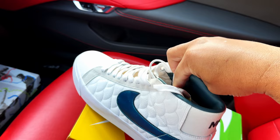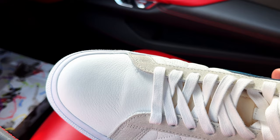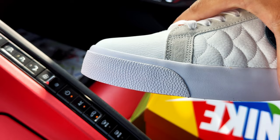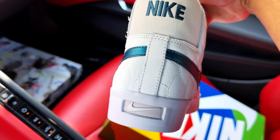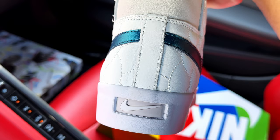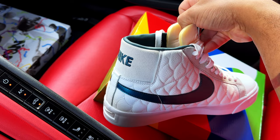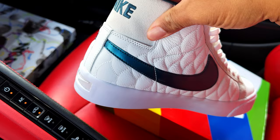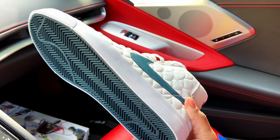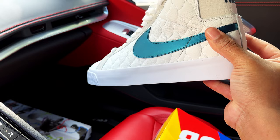Going down the eyelet section, you have this gray suede nubuck. Taking a look at the toe box — nice tumbled leather. The midsole of the shoe is thick, all white, wrapping around, with a little notched-out Nike branding and what looks like a very light pink blocking inside of it. Probably one of my favorite parts is this Nike branding tab on the back — great nubuck suede, nice feel, love the stitch work and that teal. Taking a look at the outsole, you have that teal colorway with a herringbone and bone pattern traction. Very thick midsole.